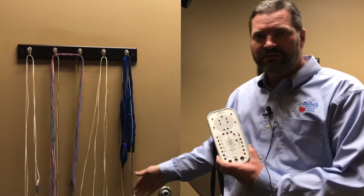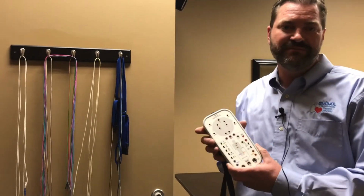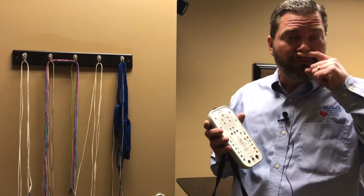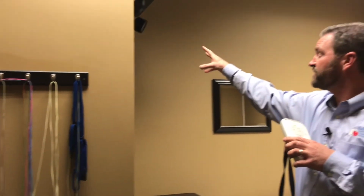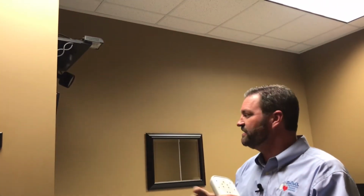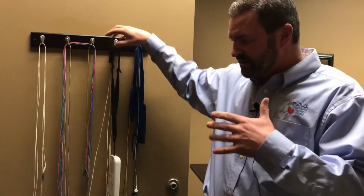You will have one that'll get brain waves, EEG. You'll have one that'll do EKG. Then they'll have stuff for flow. They'll have stuff for chest movement. They also have some video stuff so they can watch you if you have leg movements and those sorts of things. All these help diagnose different things, and we'll go into details.